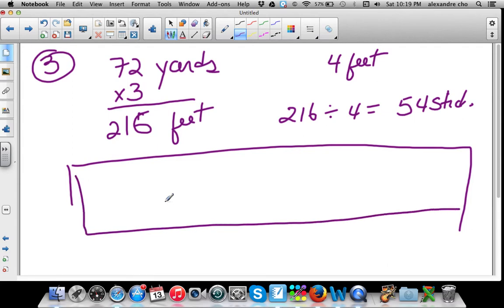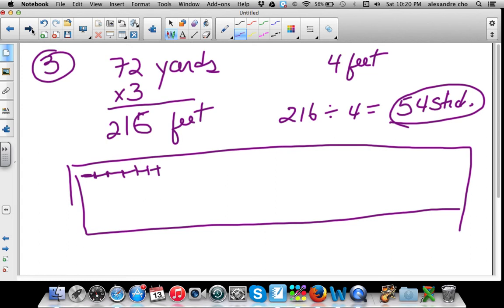Well, there you go. So there's your cafeteria, and you have a stick here that measures 4 feet. You're going to use that stick to measure the whole length. That'd be one little stick. Get another one. Get another one. And you put one in front of the other. To measure the whole cafeteria, you would need, as we said, 54 of those 4 feet sticks to measure the whole cafeteria.